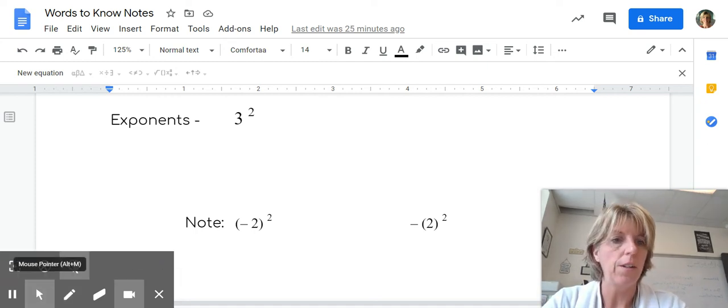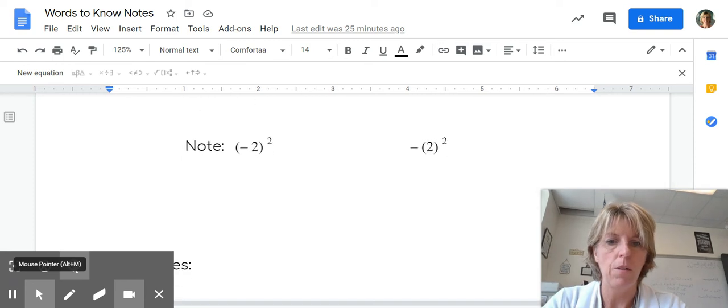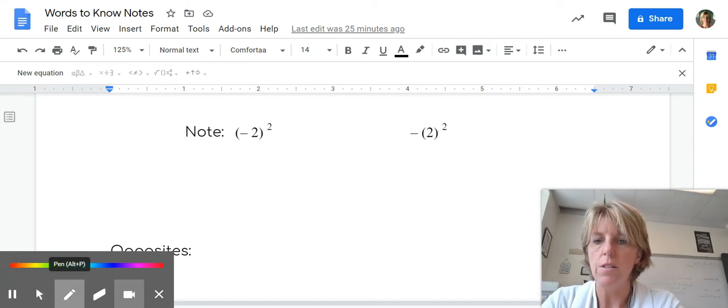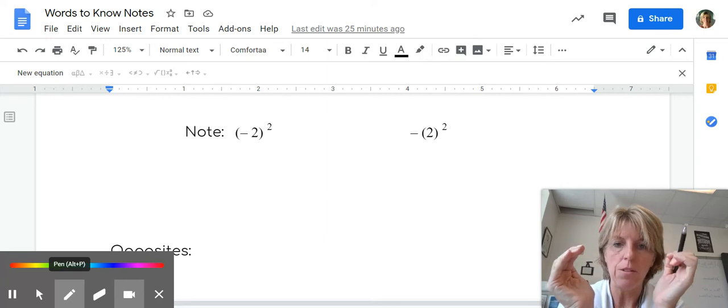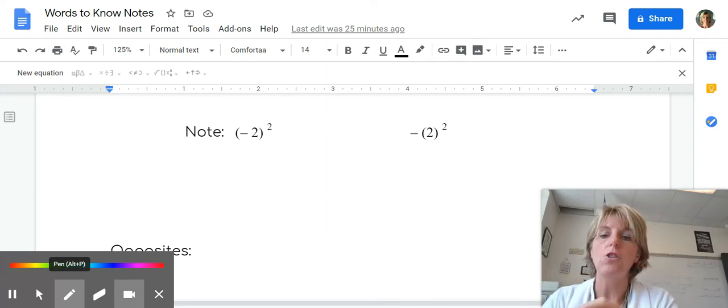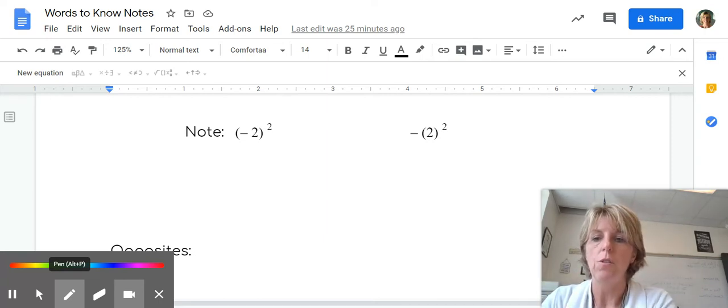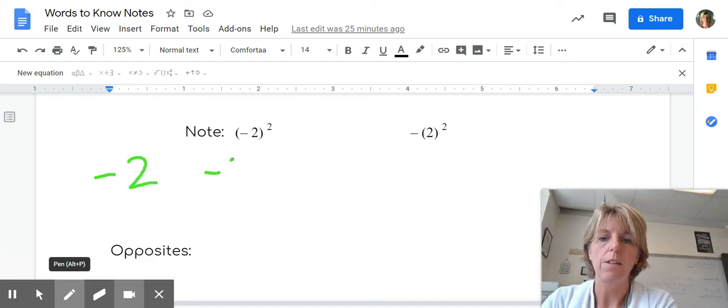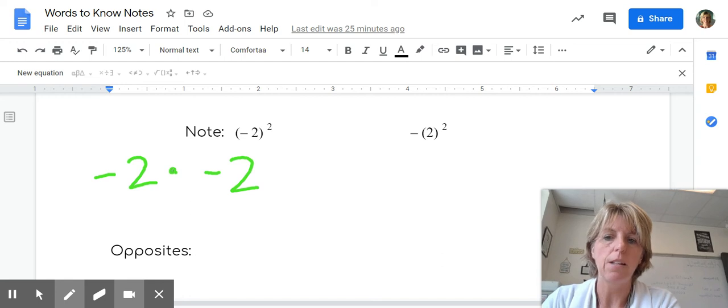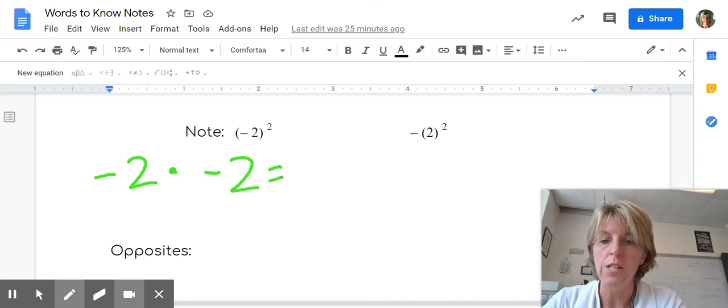So they're 2 very different things. Let's see if we can move that up to show you. So what's the difference? Negative 2, it's inside the parentheses. So you're going to take everything in the parentheses, and that's your base. That's your stamp. So you're going to do negative 2 and negative 2 2 times. So it's negative 2 times negative 2, which if you remember your integers, is 4.